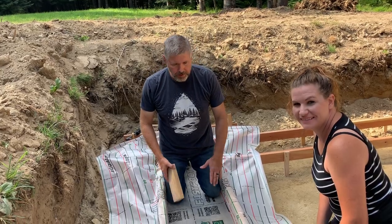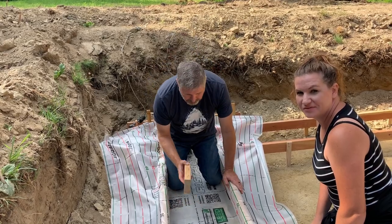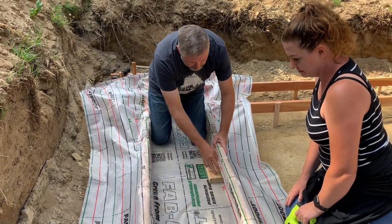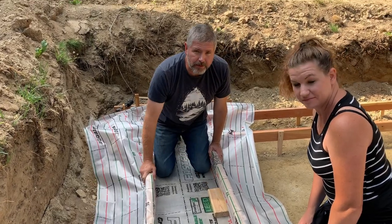Next thing we gotta do, since we have the fabric down, is we have a 16 inch footer. So what I do is I take this block and I go to the marking of the 16 on both sides, and we pull the fabric over and then we tack it every 12 inches. And that's how we install this. It's pretty simple.